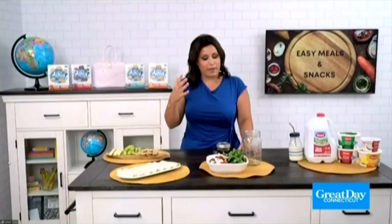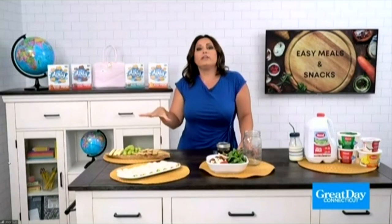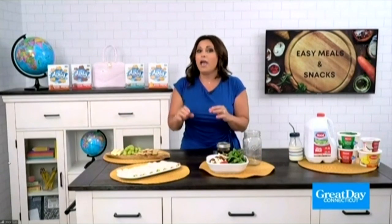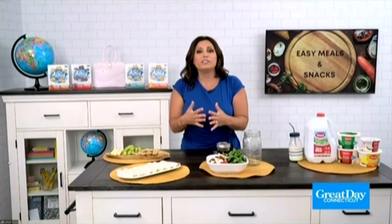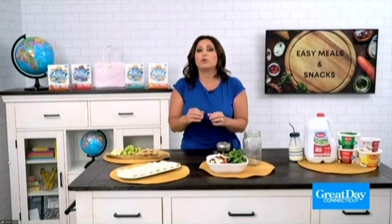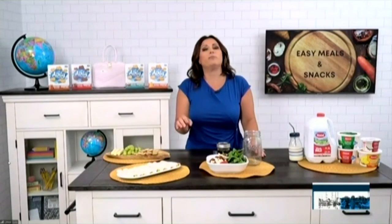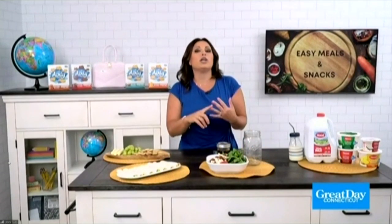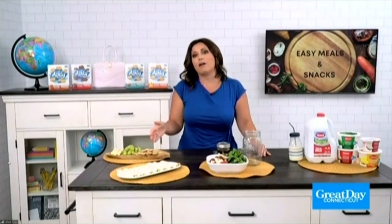We want to get to some climate-friendly snacks. Right after school, I'm always looking for something quick and easy. I have the Early Oat Cloud crackers with some string cheese, and some fruit to hold my kids over before dinner. Early Oat Clouds are delicious, but they also help the planet — they're the first-ever climate-friendly snack developed to remove greenhouse gases from the air. Their carbon footprint is actually printed directly on the box. They come in four flavors: sea salt, cheddar, chocolate, and salted caramel. You can get them at earlyfoods.com or on Amazon.